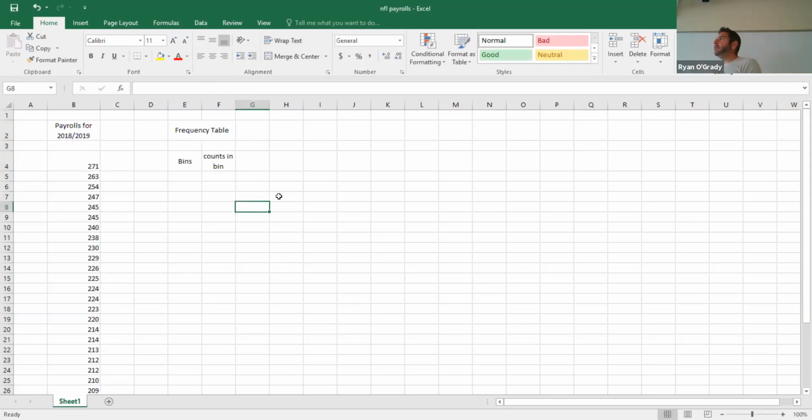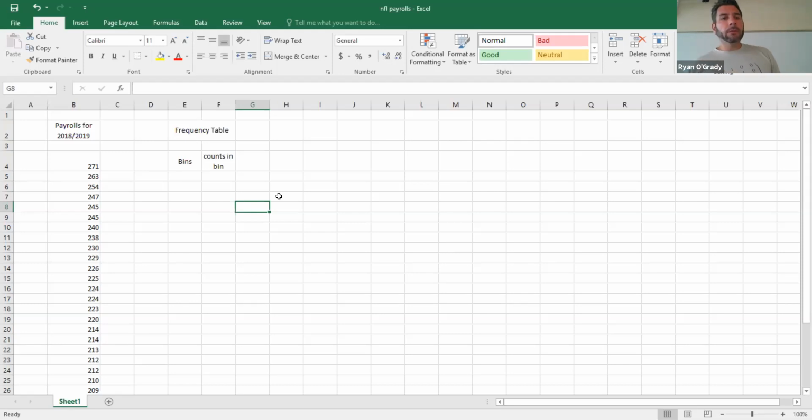So I need to figure out how I want to break it up. It said to use 10. Now maybe 10's a good number to break it up in, maybe it's not. We need to figure out what exactly we want to use for our bins. When we did the example on Monday, we were using numbers between 60, 70, 80, 90, and 100, so we thought of a way to divide that up.